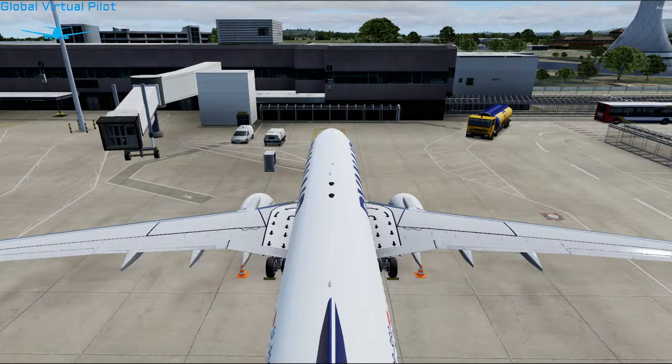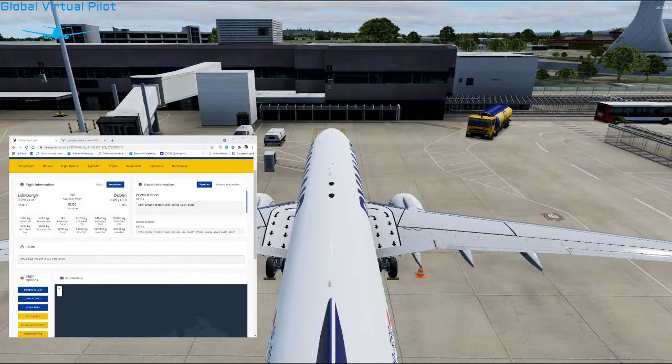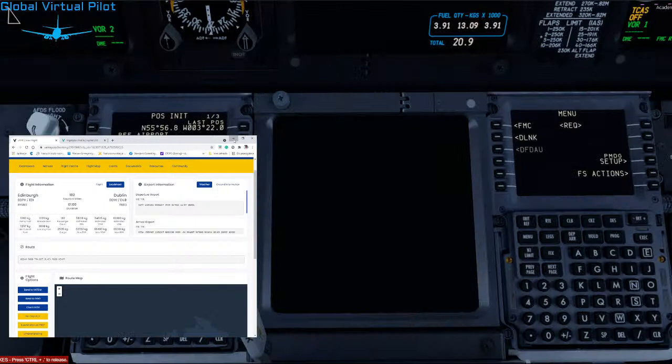Okay, so today's flight is a relatively short flight. Let me see in the window again, maybe with the plan. So Ryanair Virtual, a very short flight from Edinburgh to Dublin, with 150 passengers, and our weights and weather. Everything looks quite okay. The last time I didn't check the weather, and it was not a nice surprise because it was a foggy day, and I was not really prepared for even an ILS category 1 approach. So okay, let's jump into the cockpit again. Let's go to gate number 1.